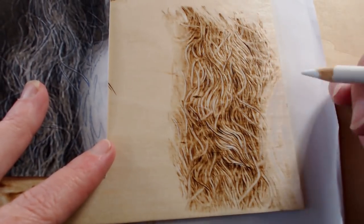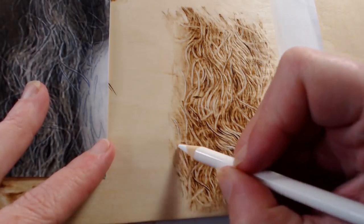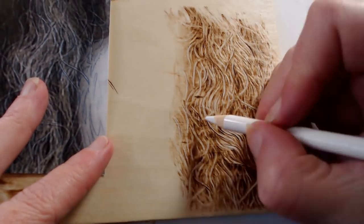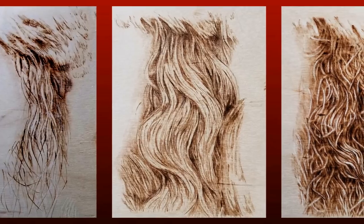So I'm really happy with how that turned out. I think it stands out as real hair versus the first two I did, and I do feel like I redeemed myself just a little bit. So these are the comparison of the three that I did, and it's much better.